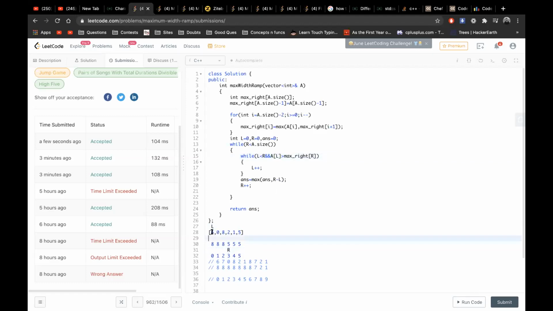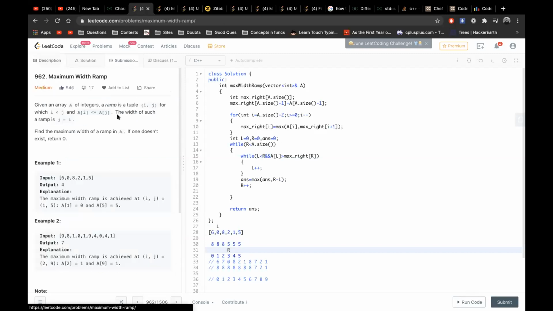Max right of R. So what I'll do, I'll just increase this L to 0, and then I'll keep checking till which this condition exists. So it exists, till it breaks, till it doesn't satisfy the condition. Something number which we get minimum number. Yeah, this condition. Yeah, got it.